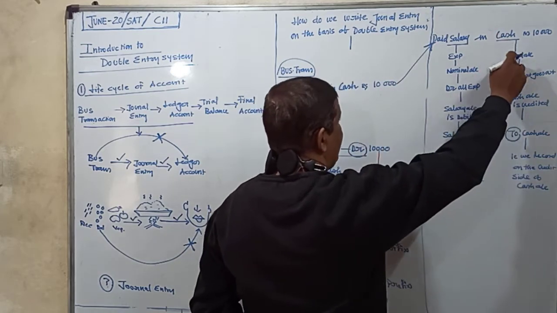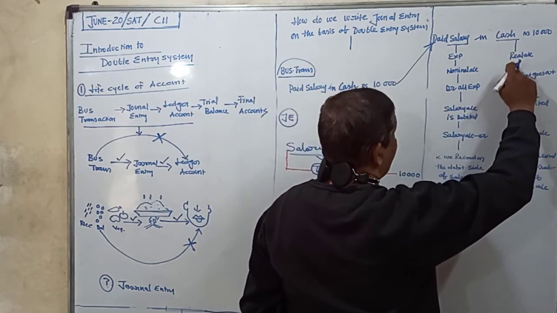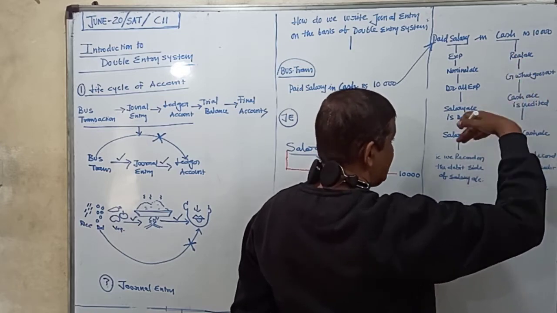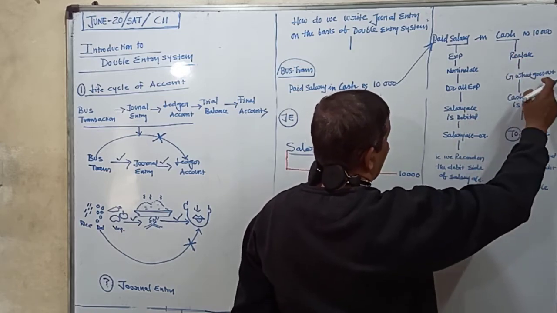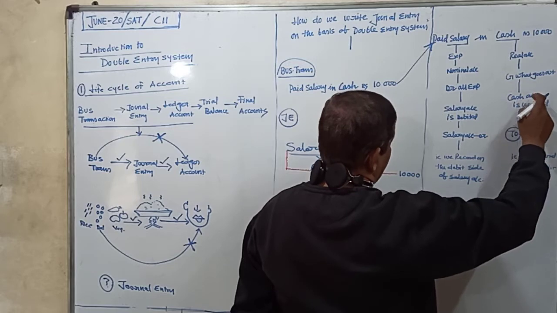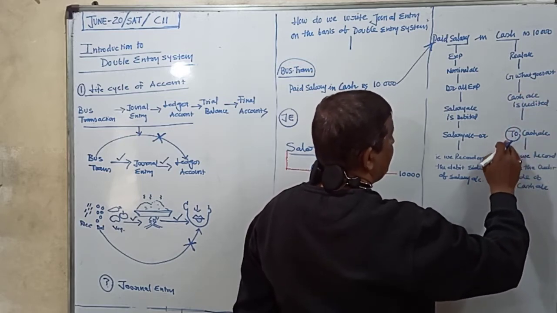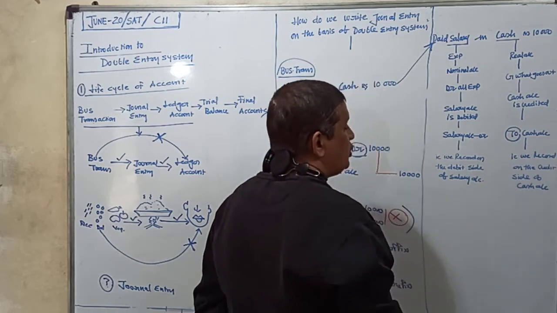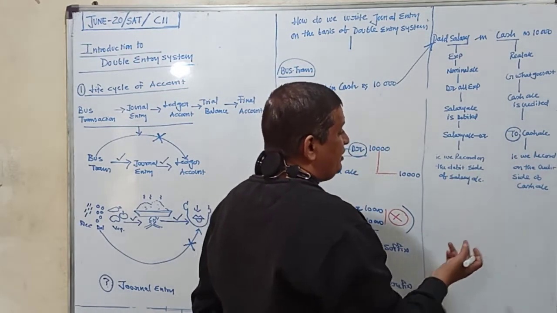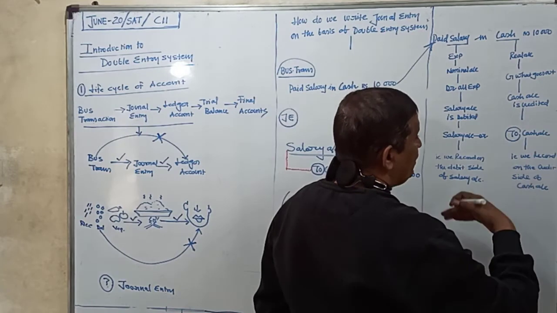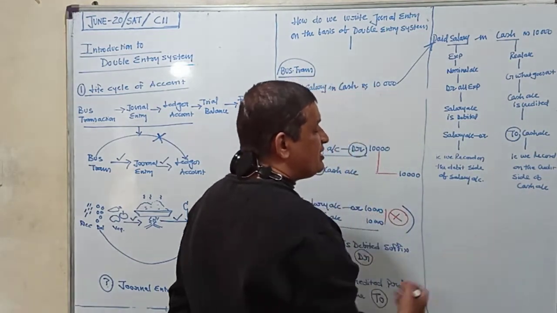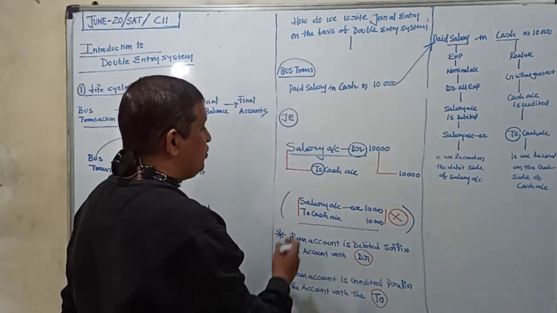So cash is the real account. The rule for real account, in this case cash is going out, so credit what goes out. Therefore cash account is credited. We say if an account is credited, prefix the account with the word to. So to cash account. What does this mean? We record this transaction on the credit side, that is the right hand side of an account. So we write a journal.